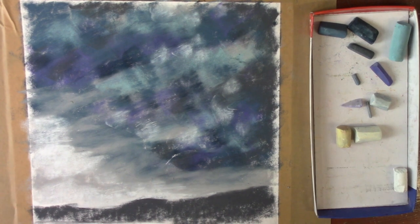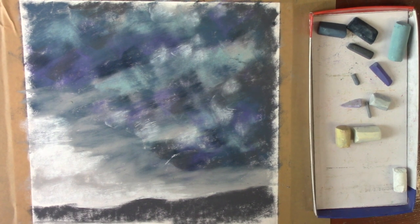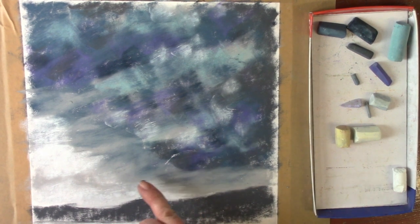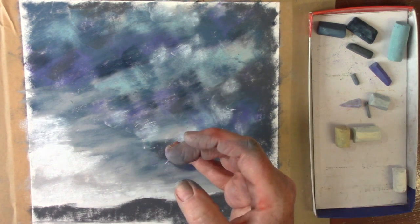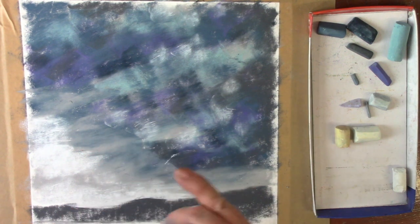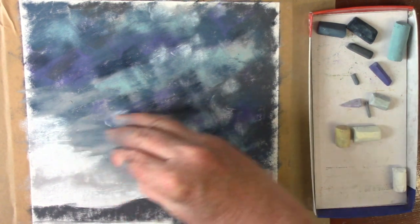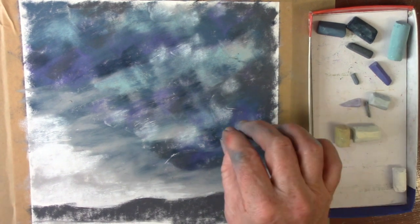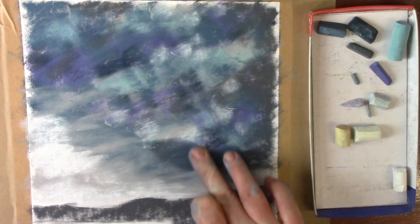Now, the first one, you can just say, well, try it and see. Try blending a bit, and nothing happens, it's not ready to blend, okay? But it might be that you can also see when it's ready to blend, because on some pieces, like this one here, when there's not much pastel on the surface, you will still see the speckly mark from the paper. When it's ready to blend, the pastel you've just put on smears across the surface and leaves a dragging mark, and then it's got enough on the surface and it's starting to blend as you use the pastel. So that sort of thing can help you decide, but it's just a question of trial and error really.